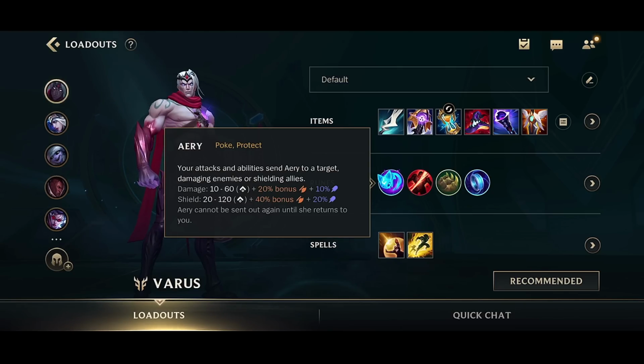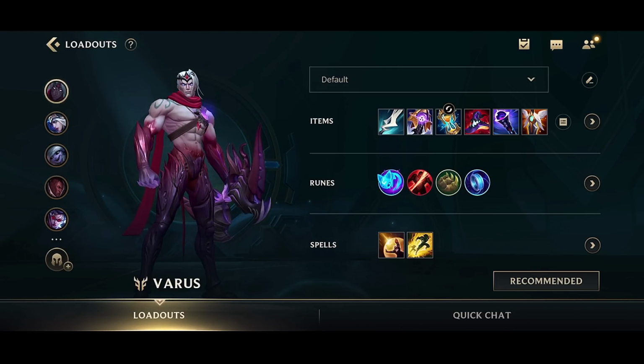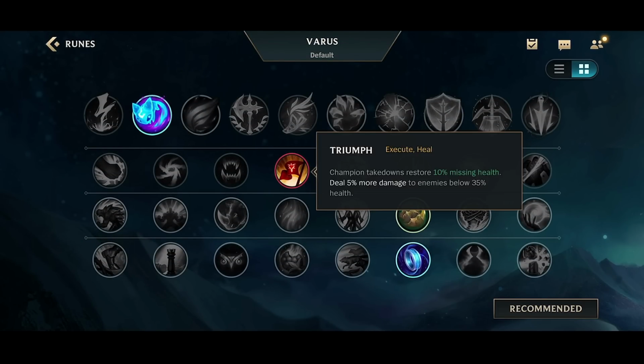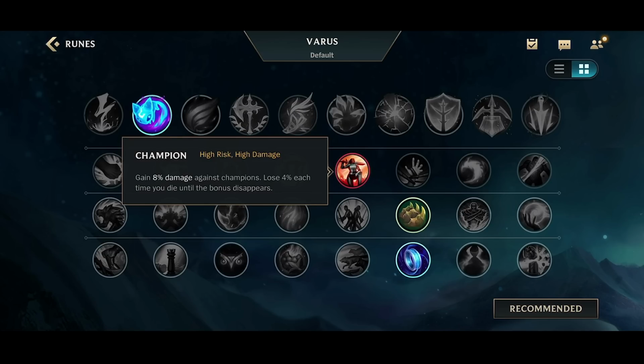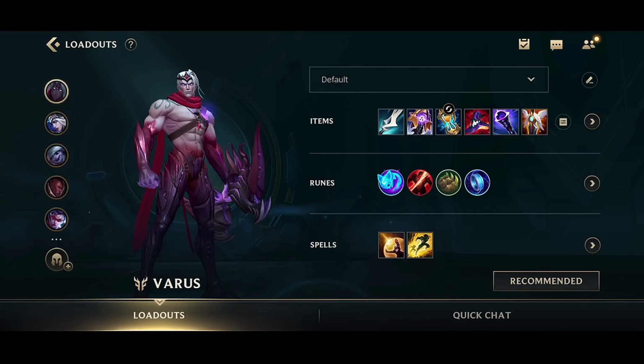Now for the runes, you're going to want to go Aery, Giant Slayer, Bone Plating, or Manaflow Band. But actually, in this gameplay, guys, I went Triumph. Now, the nice thing about Triumph is you deal 5% more damage to enemies below 35% health. And this can be huge, especially if you're against a squishy team. So if you're against a tanky team, run Giant Slayer. If you're against a squishy team, go Triumph. And if you're against a team comp where you feel you won't die at all, then go Champion. So this game, I could have run Champion as well. But yeah, Bone Plating and Manaflow Band are going to be your best friends.